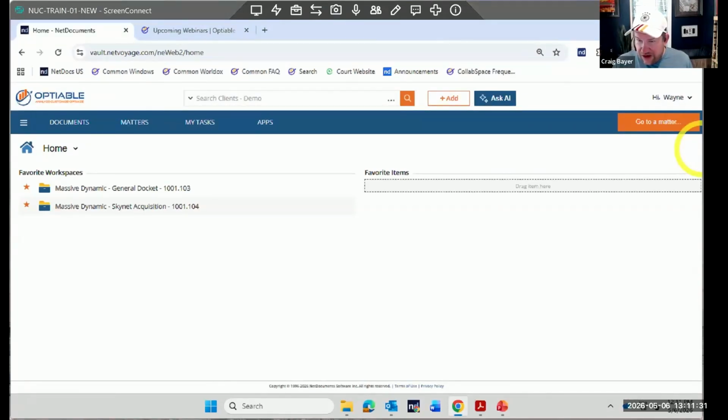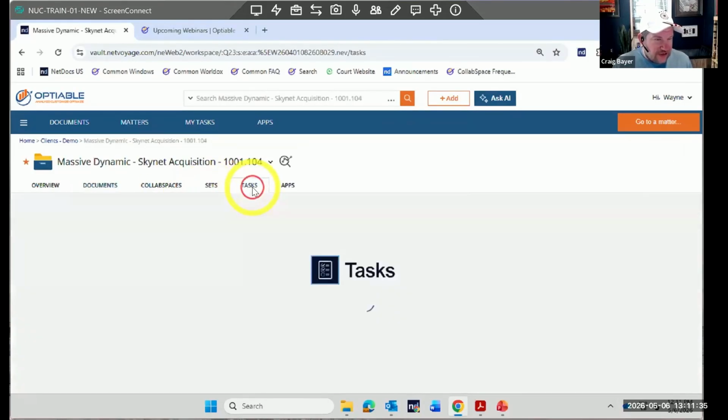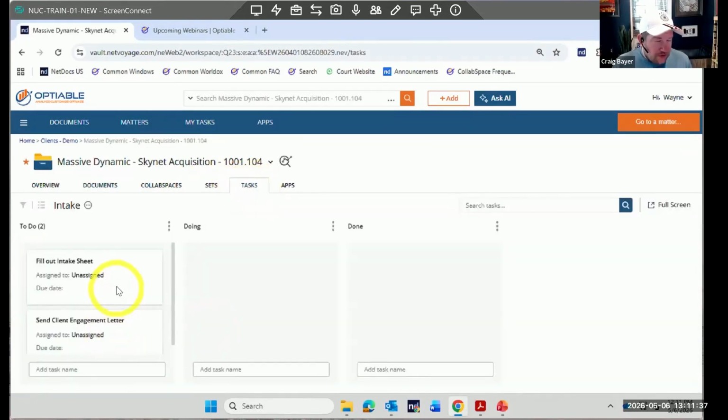Just go down the list here. Let me come over to the Skynet acquisition. Here's a task board. This automatically got designed. It's broken down into three areas: to-dos, doing, and done, but you can completely customize that.